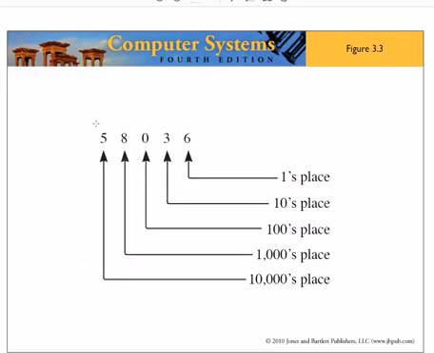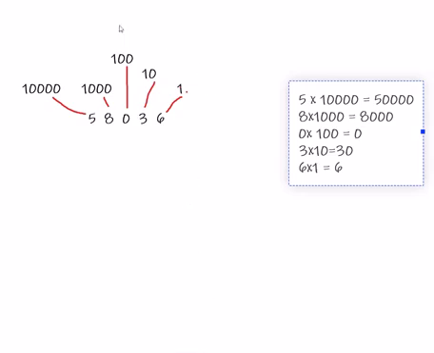Let's just move to the next slide and then come back. If I look at a decimal number here, in this column, this 6 is the units place. This 3 here is in the column for the tens. So if I just have 36, it is 3 times 10 plus 6. That 0 is in the 100s place, which is 10 times 10. The 8 is in the thousands place, and the 5 is in the 10,000s place. Let's go to Sketchpad. Oh, here is our number.